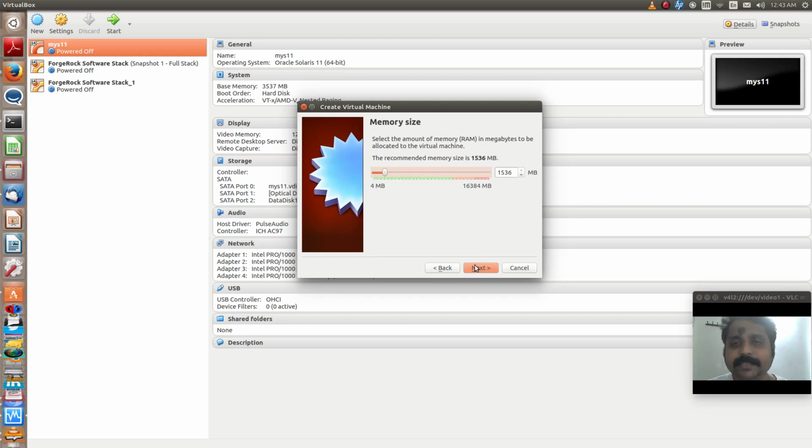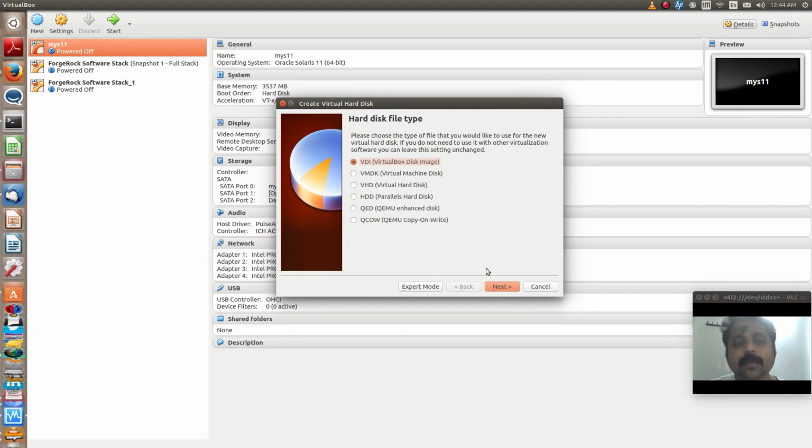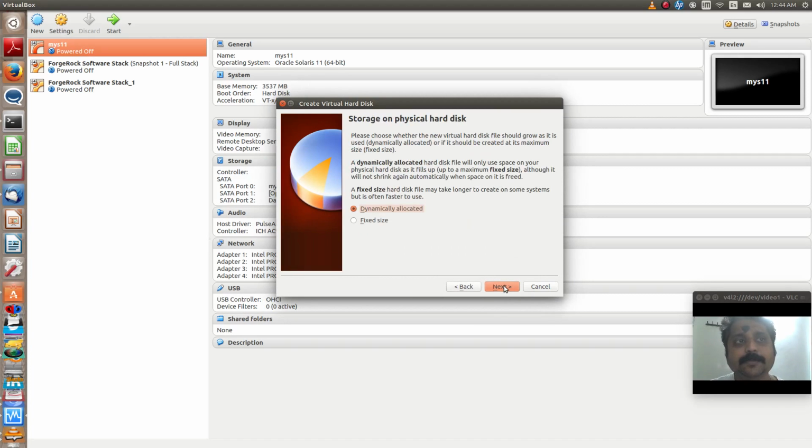Like any other machine, you are expected to specify the resources. How much RAM would you like to allocate for this virtual machine? To be on the safe side, let's keep it at 2 GB of RAM. How much hard disk space and what type of hard disk you want is what you answer on this screen and the two subsequent screens. You could see that I want to use a virtual disk image, or the VDI format, and then I specify that the storage be dynamically allocated.